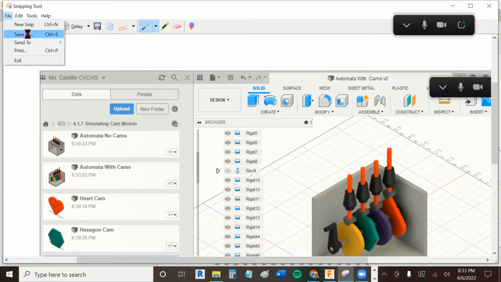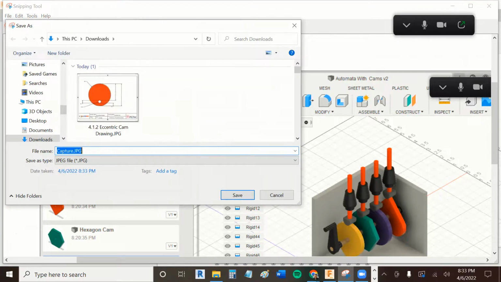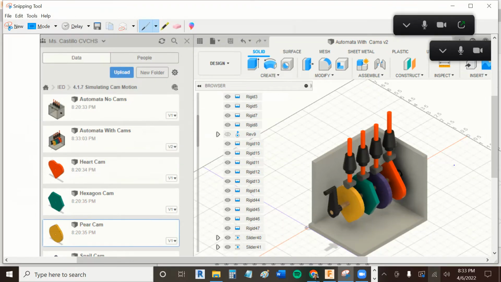Okay, so you're going to name it 4.1.7 simulating cam motion, and that is what you're going to submit. All right.